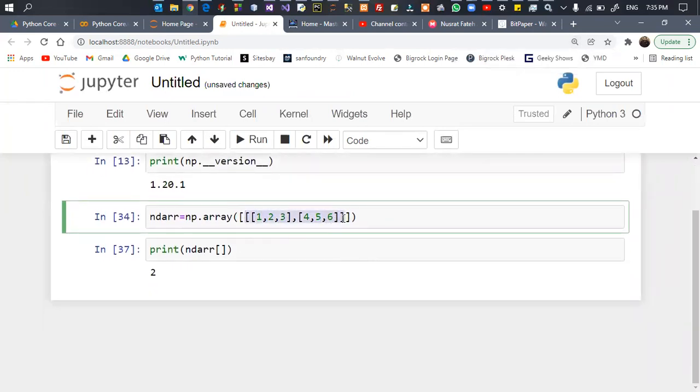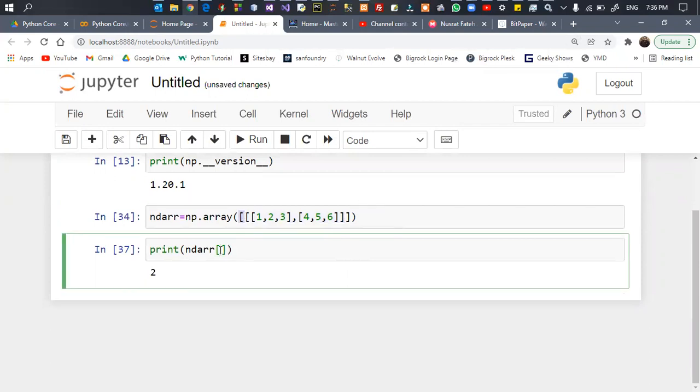See only one element here, right? Here this bracket opens and here this bracket closes. So this array contains only one element, which is at zero index position, right? So I will pass zero index position because this has only one element.